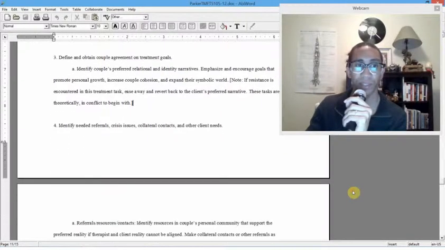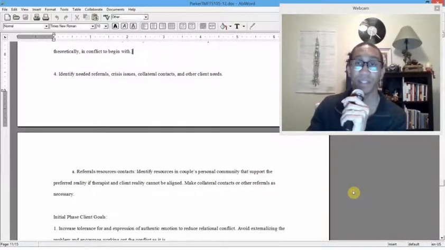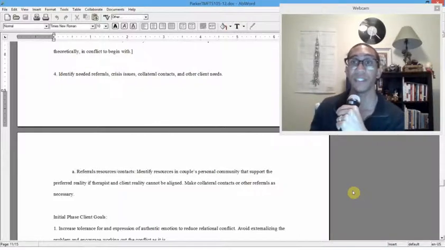So number 4, identify needs, referrals, crisis issues, collateral contacts, and other client needs. Yeah, that's pretty self-explanatory. Nathaniel needs a lot. Housing, if that's what he wants, one of them, food, clothing, a shower, a shave, money, all those sorts of things. He needs them, what we would think, pretty desperately, but he doesn't see it that way. He thinks that he's perfectly well off just the way that he is, and he's happy with that. He's not asking to change. He doesn't ask to change the entire film, except at the beginning, of course.